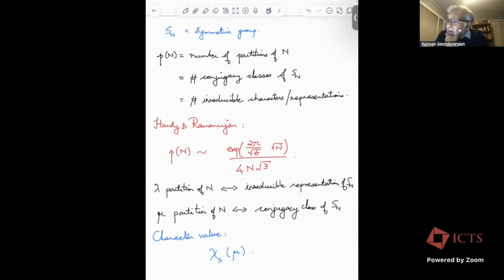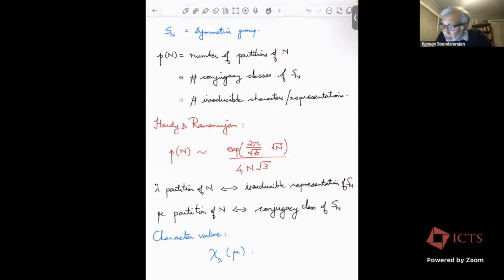And the main object is the representation theory of this group. It has a certain number of irreducible representations, or characters attached to these irreducible representations. And the number of these irreducible representations is a familiar function in number theory. It's the number of partitions of n. The number of partitions of n is also the same as the number of conjugacy classes in Sn, because every cycle gives you a conjugacy class, and the conjugacy classes are just given by cycle decompositions of permutations. And the lengths of the cycle decompositions determine a conjugacy class, and that's the same as a partition.